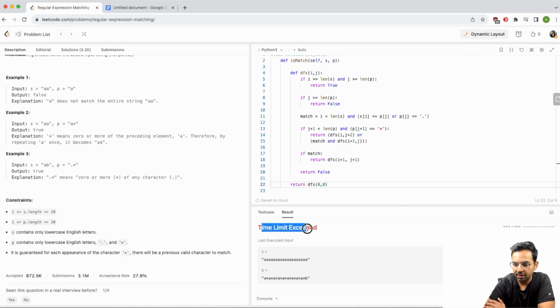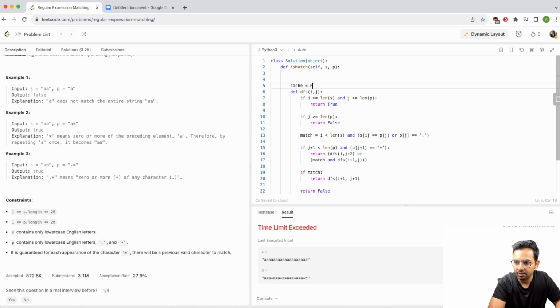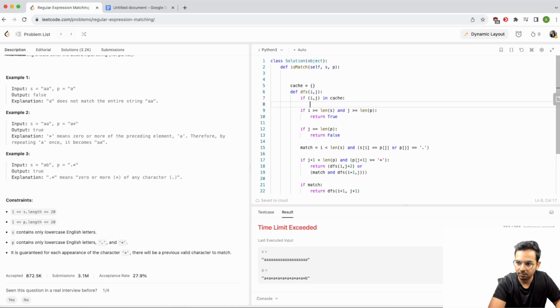Easiest way to handle time limit exceeded, the optimization trick is of course dynamic programming, so we can see if we can improve it with DP. So we'll do cache: if I comma j in cache, we will just return cache of I comma j.